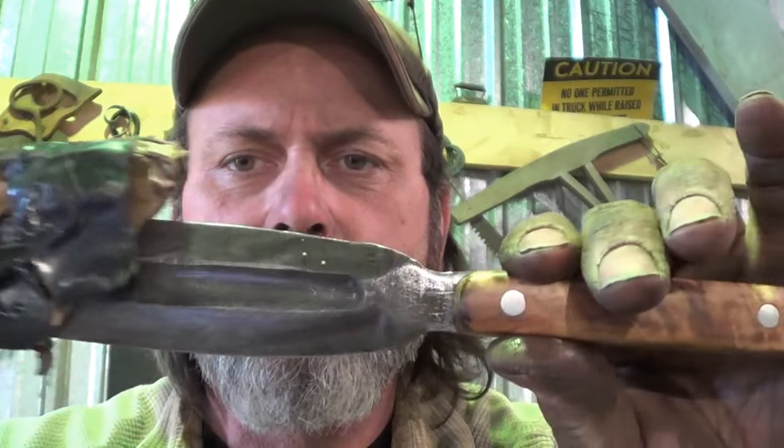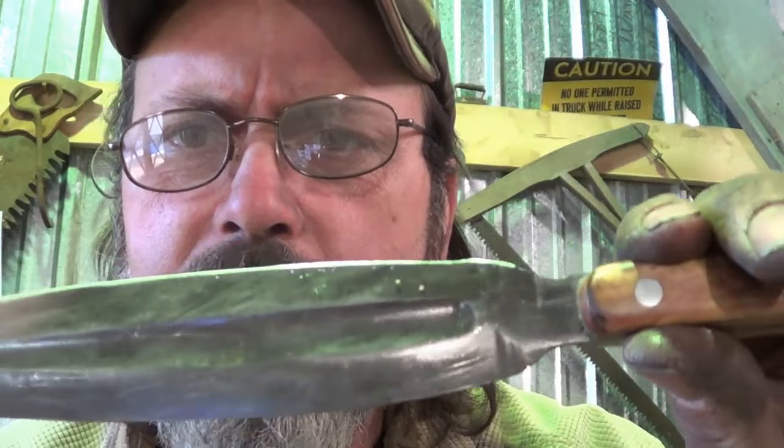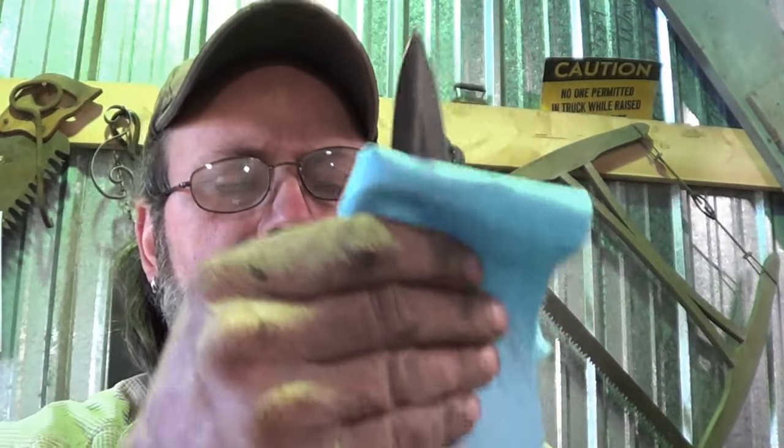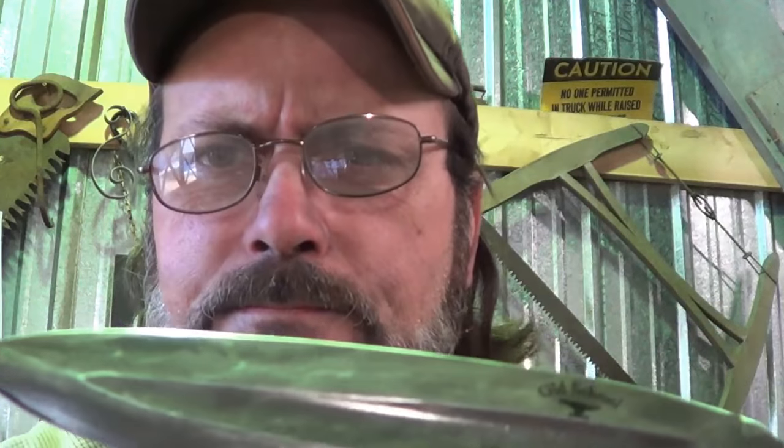Ready to see the blade? You ready for this thing to be over with? How's that look? Matter of fact, I'm going to put my glasses on so I can see what you can see. Is that the coolest thing or what? Actually, it's even cooler when I roll it over. You like that?